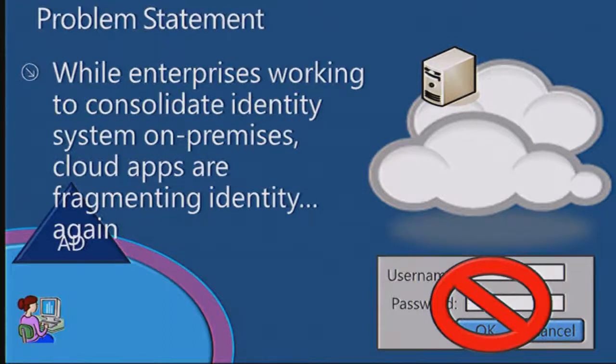So that's very true. We've done all of this work, especially around Active Directory and Federation and all of these sorts of things, to end up with fewer and fewer identities inside the firewall. And then we start taking advantage of the economics and the agility of cloud computing, and it's a different story now. Now we are starting to fragment identity again. That is the problem statement. That is the thing that Windows Azure Active Directory is attempting to correct. And how does it do it?